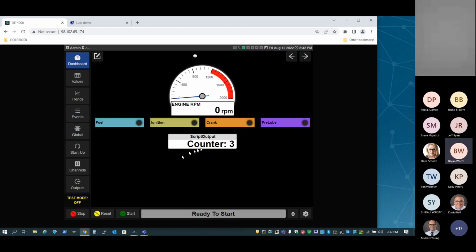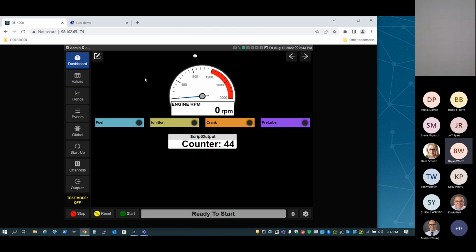And now I have a counter. It just takes a second for the script to load, but once it loads fully, you should see the counter value start to increment. There it goes.